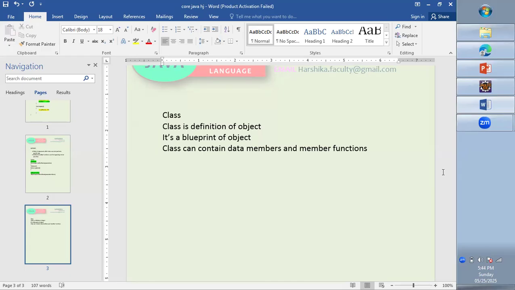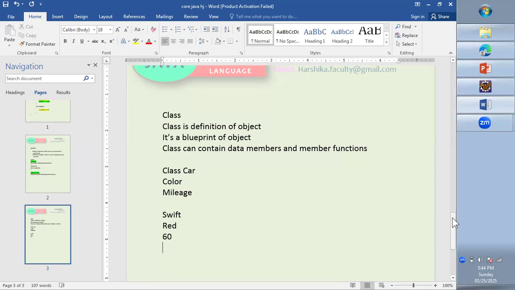So a small example: class car, and the features it has like color and mileage. Then we can have object one as suppose Swift car, and the color of it red and the mileage suppose 60.